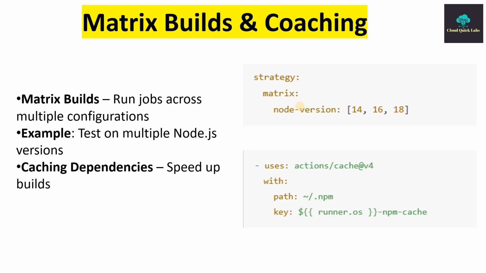Next one is caching. As the name says, caching. You can also cache the build to speed up your workflow for the second time, third time, fourth time. For the first time, when you write the GitHub Actions workflow, consider that there is a build which takes like 30 minutes, 40 minutes for some XYZ steps, right? Now, every time you run the GitHub Action, you don't need to wait for 30 or 40 minutes, right? You can cache that activity and go for the next step. After 40 minutes, what is the next task it has to do? That is where caching comes into the picture to speed up the build. So how to use it?